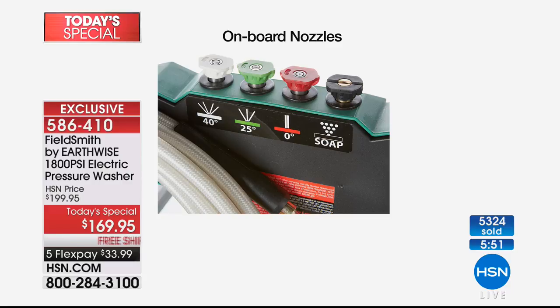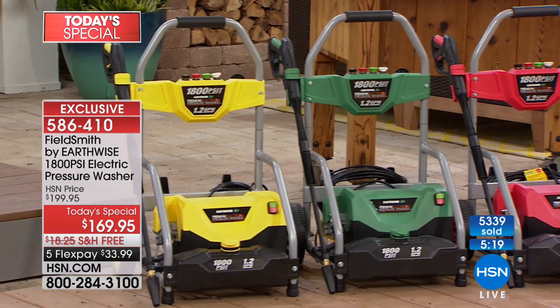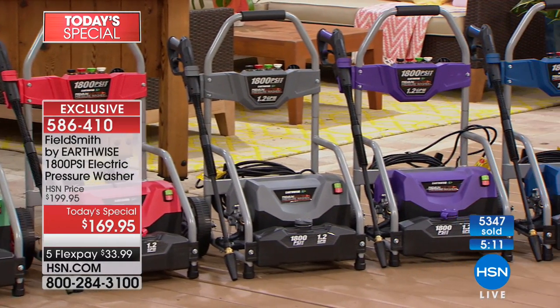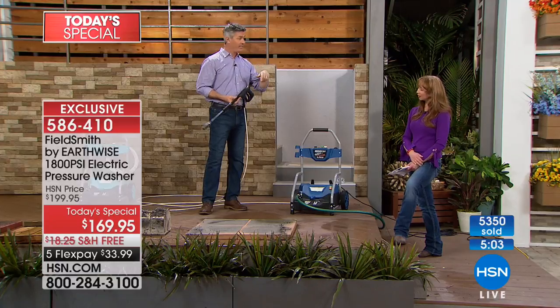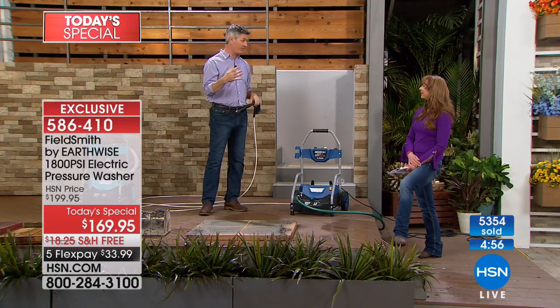You can see all the different tips: the soap tip in black, that zero degree that'll go 16 feet up in the air, the 25-degree which you'll be using all the time, and the 40-degree for washing the car. When we've done pressure washers in the past, the turbo nozzle was a separate item number and price — that is not the case here. Gray and teal are the most limited at this point, a couple hundred of each. I originally got mine from the manufacturer without the turbo nozzle — I didn't even know it was included until a few days before. It really makes a huge difference and really sends the value up.